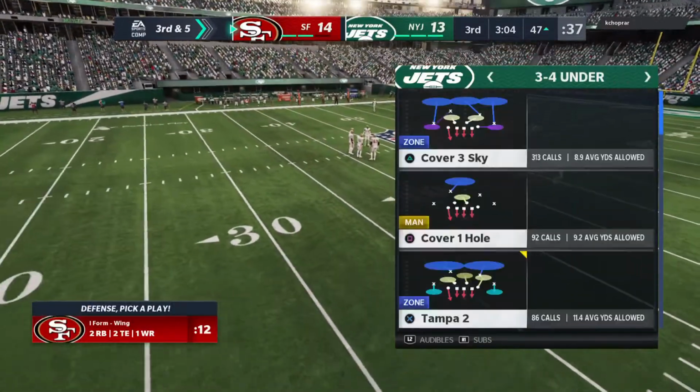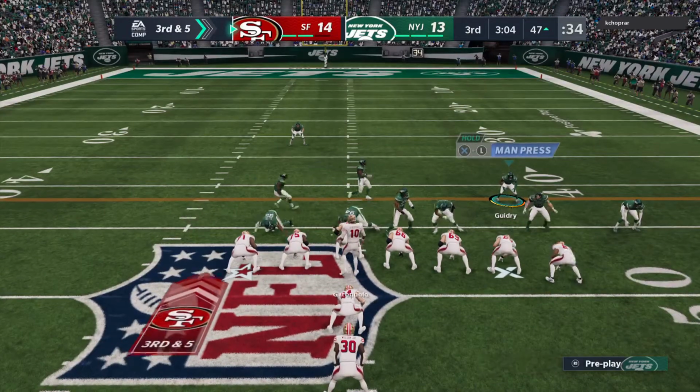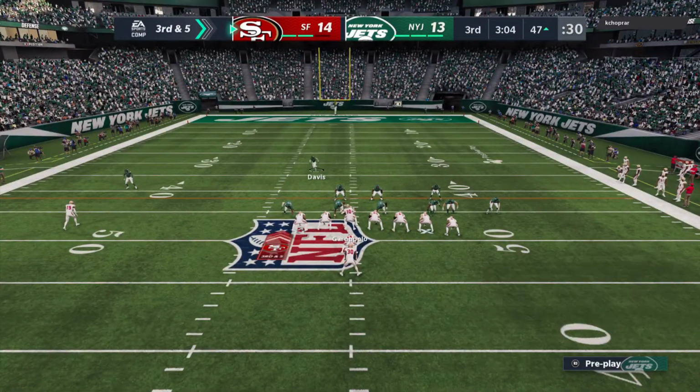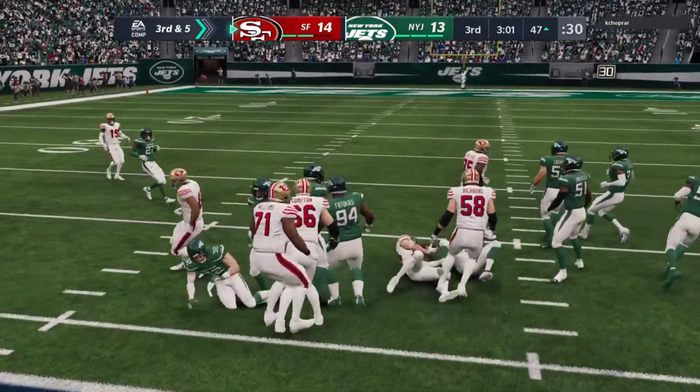Okay. So again, that's another way to do it, and we call that Pino. That simply stands for pin. It also stands for in and out. All right. Pino. And again, man coverage here, backside with the wheel.